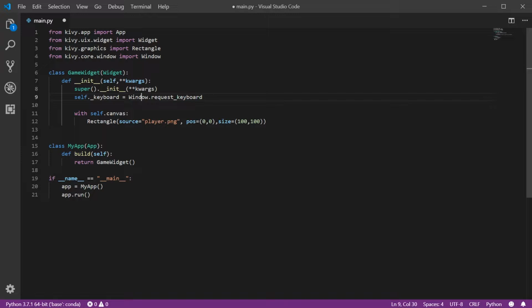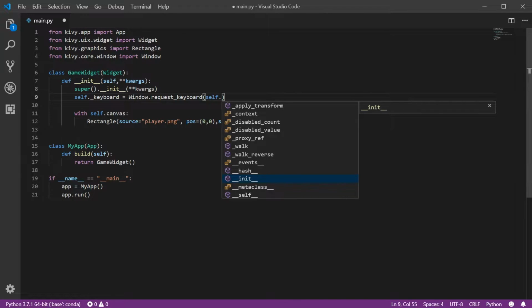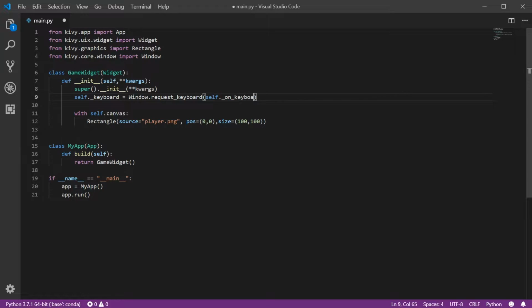Okay, so the first thing you do from the window object, you request the keyboard. And there's a couple things you need to pass in there. So you pass in a callback that will be executed when the keyboard has been closed. Again, Kivy was made for a touch kind of interface, so these keyboards don't always exist, sometimes they close. So when you're requesting a keyboard from the window, you have to tell it what you want to do when that keyboard has been lost or closed. So this is the callback that you're passing in that will be executed when the keyboard has been closed. We're going to name it aptly, on keyboard closed.